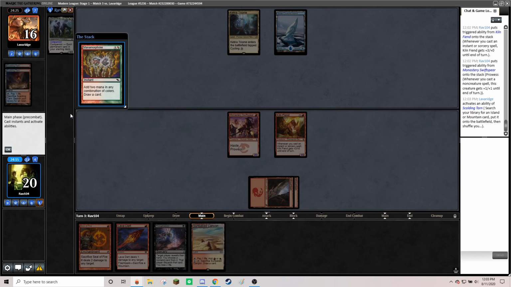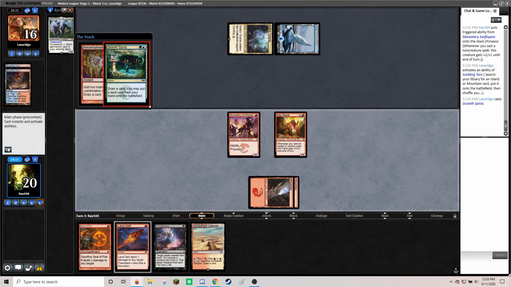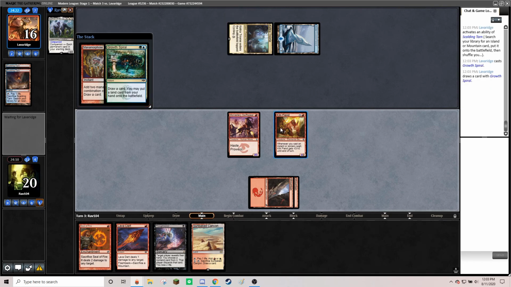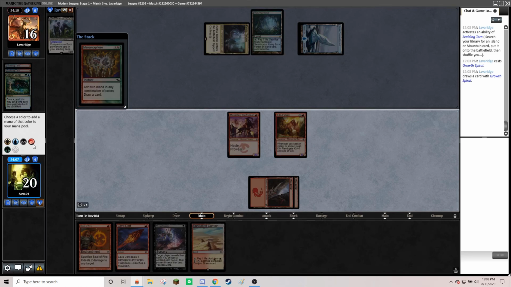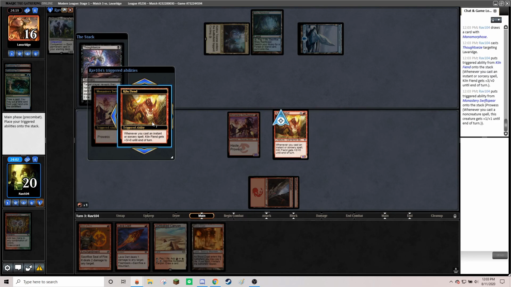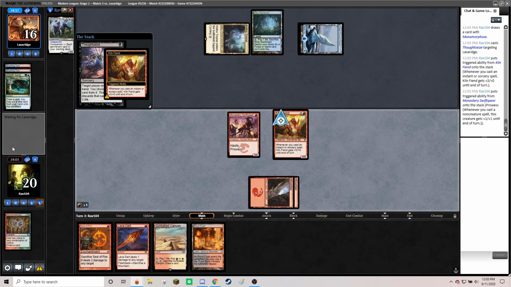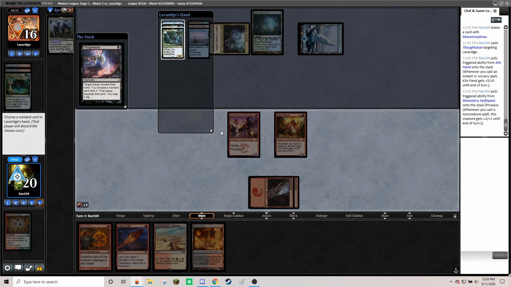Yeah, we get to add black with this for the Thoughtseize. I'm excited about this. Growth Spiral into untapped red source to kill our Kiln Fiend. Gonna pay 3 to kill our Kiln Fiend. Black, red. Thoughtseize. What you got for me? Alright, you're dead. Sick.